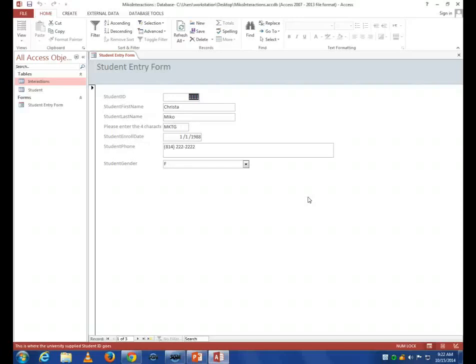And this looks a lot better, does it not? Mine's not the same as yours. When you say it's not the same, you mean less like columns? Let me see, Katie. You have a form? Yeah. Oh, yours is weird too. Okay, you built a form based on interaction. I built a form based on student. So that's fine, you can keep that form, but build another one based on student. I have a form, I don't have the tables inside.